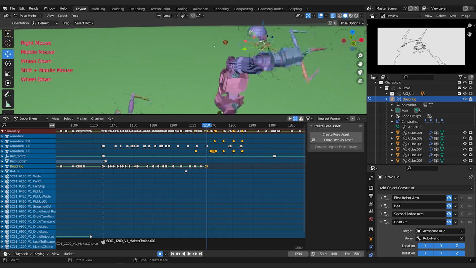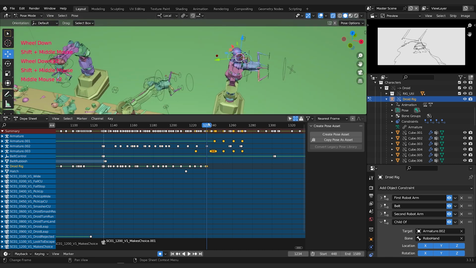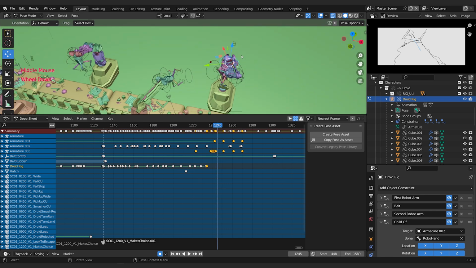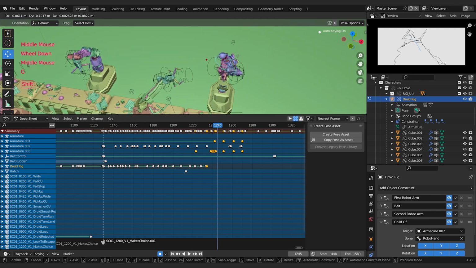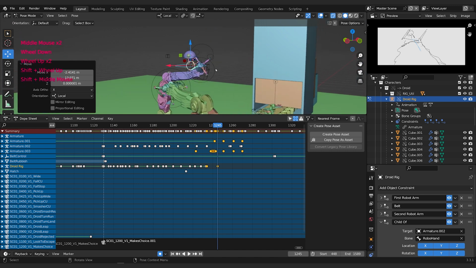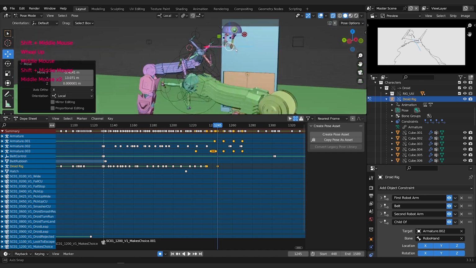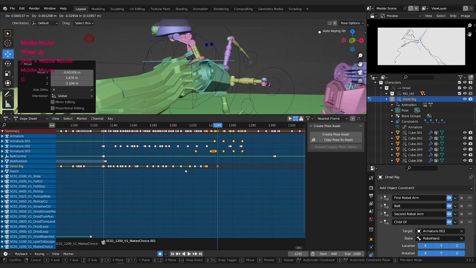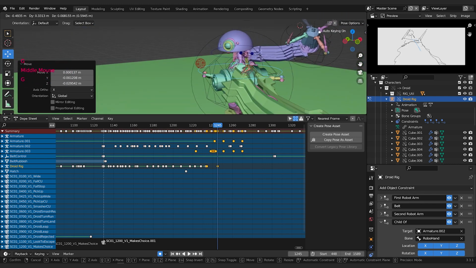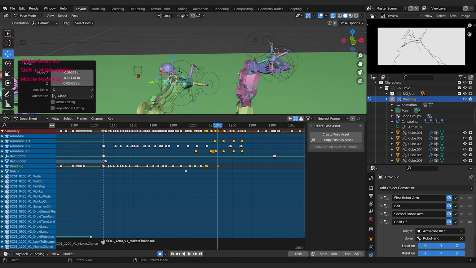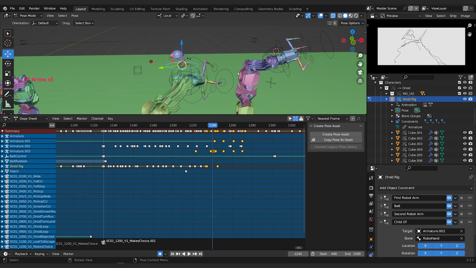All right, so I want him to land over here. Say it takes that many frames. So I'm going to hit G to grab and then Shift Z to turn off the Z. And I'll just bring him straight over and line him up on this guy. Somewhere like this. Should be good. And then we can go back.